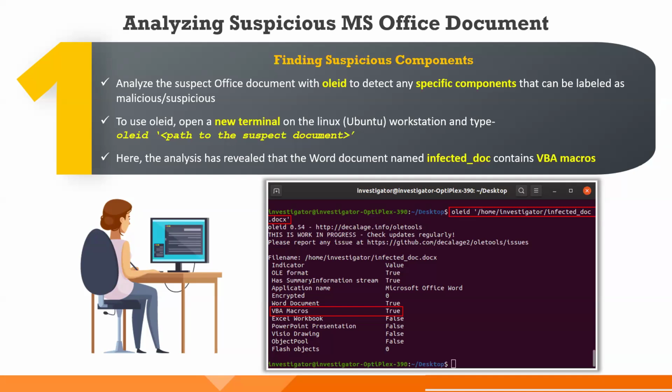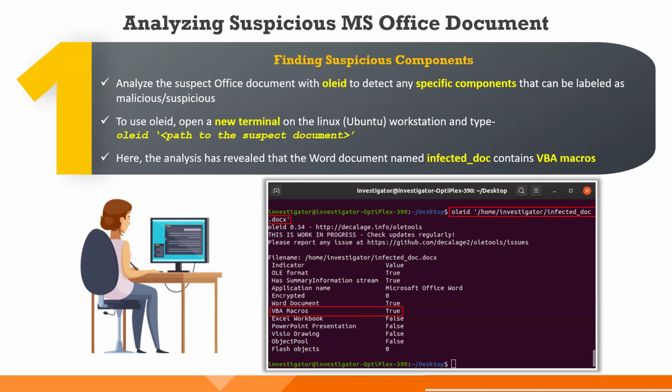So once you find any malicious Word document, there are several tools that we use to understand the malicious code that is embedded in a Word document. Here, maybe the tool that you'll be using is REMnux. REMnux has all the tools that you need to analyze Microsoft Office documents and PDF documents that are infected with macros. To analyze the suspected Office document, you use a tool called PEiD that is able to detect any specific components that can be labeled as malicious within our document. So it breaks down our document into sections.